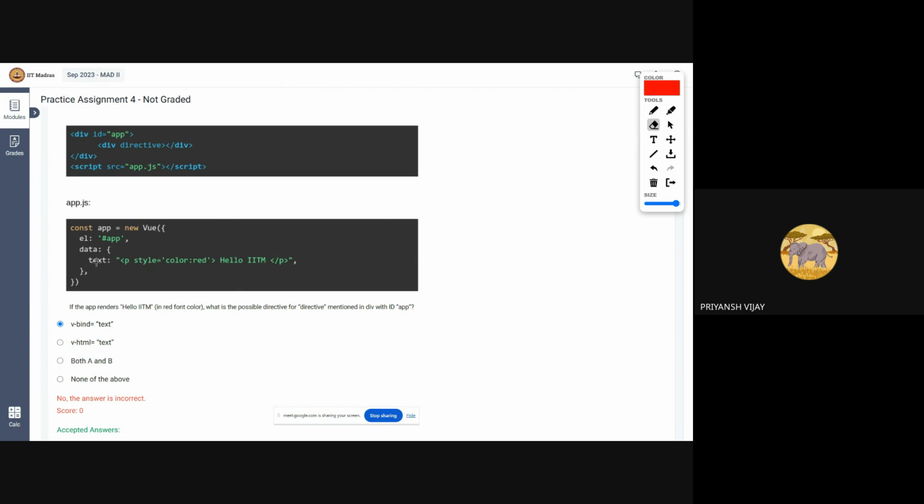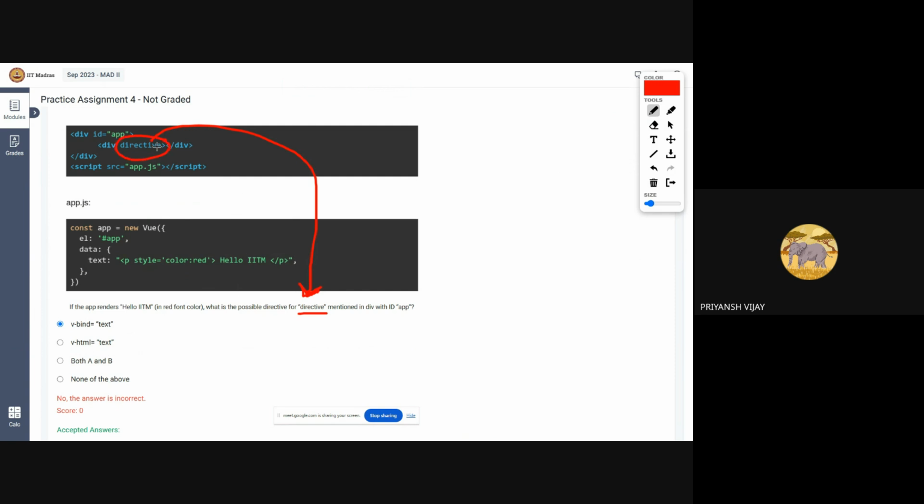Now what I want is to show it. The directive is given. So what we want is the possible value of the directive. We just need to tell what we should replace instead of this placeholder, like filling the blanks.